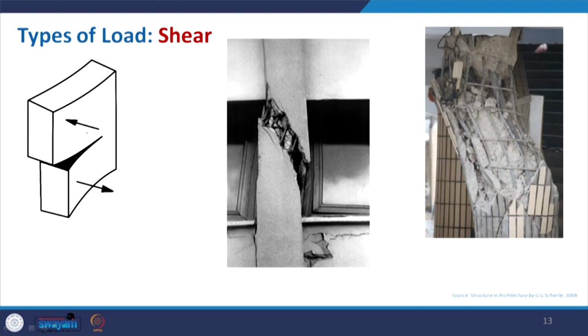So, this is the same thing, and to be honest, it is also like when you tear a paper. We put pressure in different directions, and then it gives the result. Here are two pictures that you can see, again a failure of a column due to shear. It is moving in this direction, and it also depends on the rigidity or stiffness of the property. We will come to it at a later stage to discuss it.